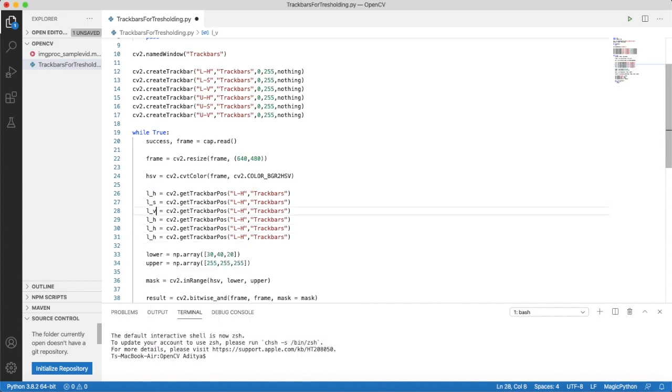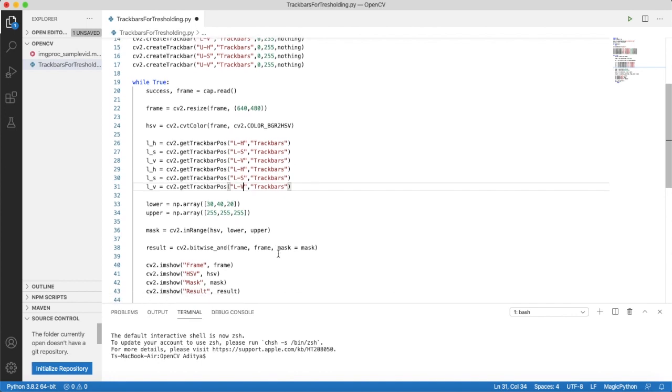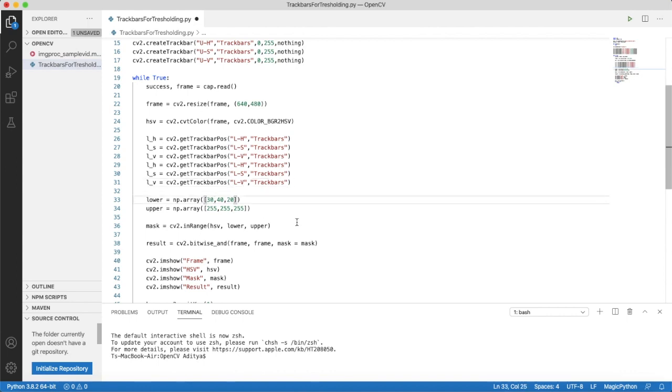So I am going to quickly rename the variables on the left hand side over here. And moving on, what I will do is rename the trackbar names. So over here, this should be lower S, lower V, upper H, upper S, upper V. Okay, so what I will do next is replace the integers in the arrays lower and upper with the freshly created variables. These arrays are going to be an input to the inRange function, which will basically create our mask. So the mask will take these arrays, and these arrays will take the output from the trackbars. It's not that complicated, but we are creating a great connection between the different inputs and outputs that we are dealing with in our simple program.